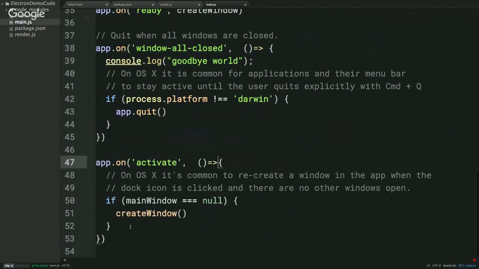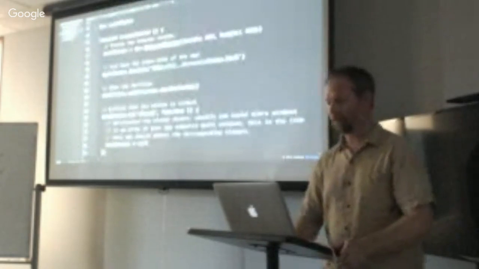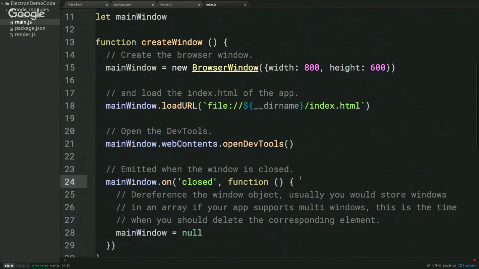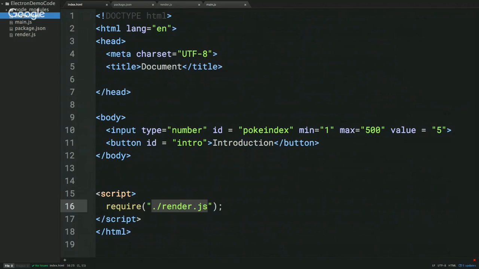Cool. All right. So all we're saying with this code is, when we run this create window method, create a new browser window that has that height and width. Into that browser window, load our index.html file, open up the console log, so the developer tools, and then when you close it, you can run another function, and that's it. So at this point, we should be able to actually run it. We have an index.html here. It's got some stuff in it. It requires renderer.js, which is an empty JS file, and should be good to go. So let's give it a shot.